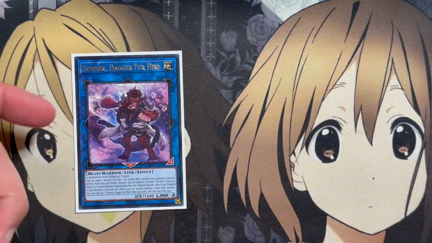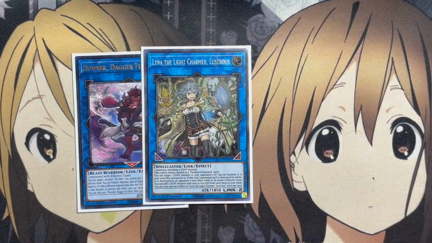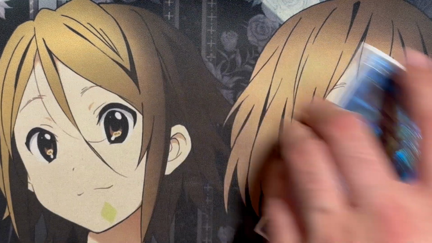Cyber Dragon Sieger would be in the spot for Donner, Dagger Fiend for Hire, just as a good link to Cyber Dragon monster to go into. The 1 Lyna the Light Charmer, the 1 Nightmare Unicorn, and then the 1 Blackluster Soldier, Soldier of Chaos, to finish off the extra deck.